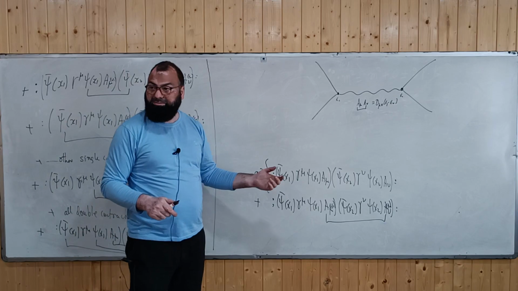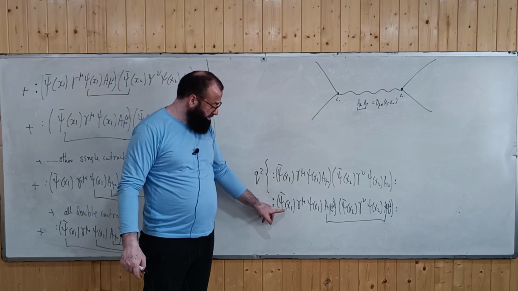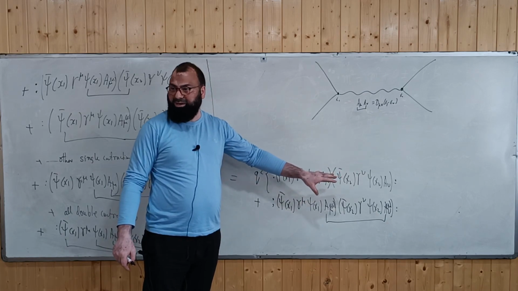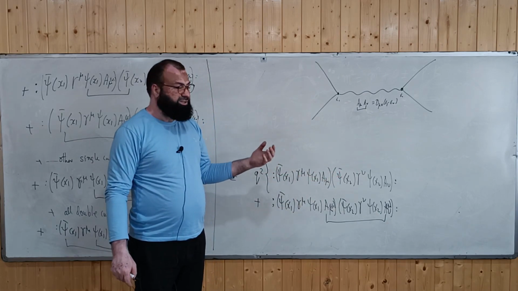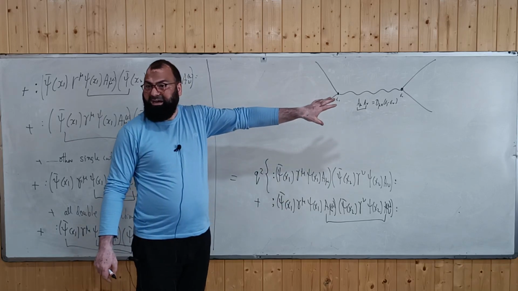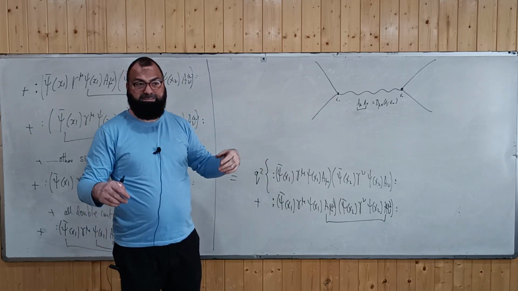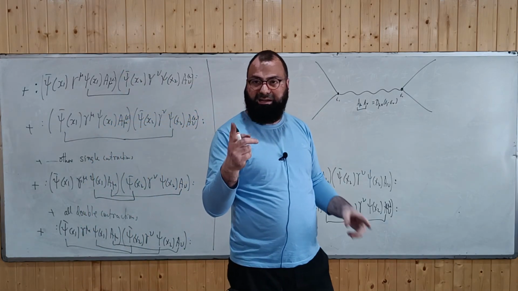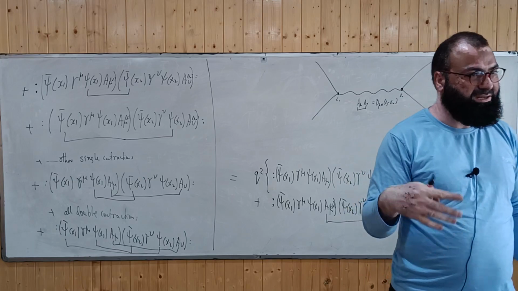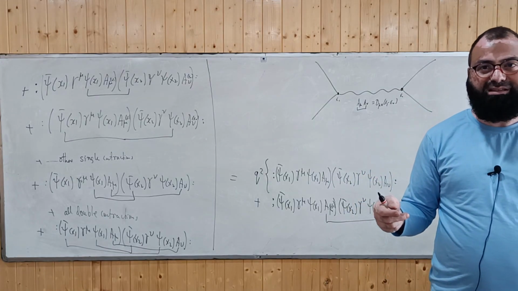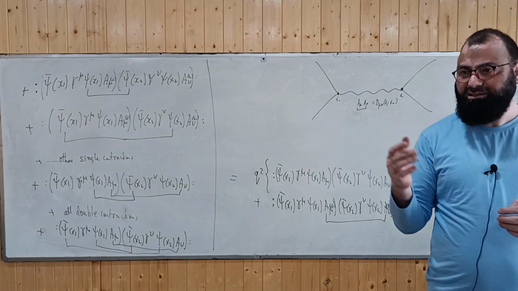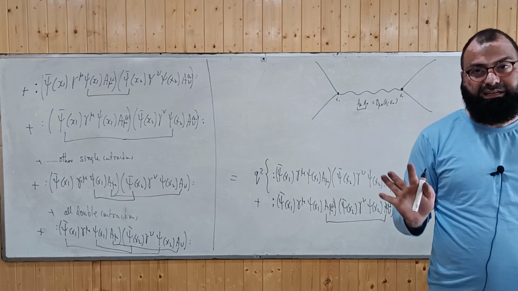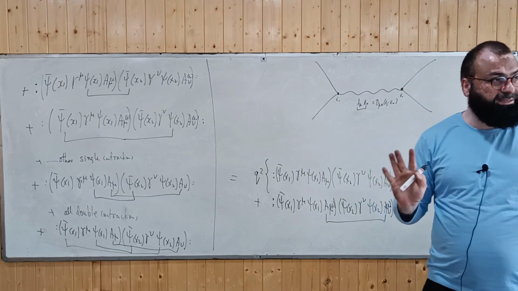So it will depend upon which process you are choosing. Then this psi bar will be something psi bar plus, and this will be psi minus, and so on. The way we are doing. But I am not interested in here, so I'll be only interested in what kind of diagram I am having. So this is simply a two particle scattering, if you see. So in the initial state you can be having electrons and electrons, muons and muons, and so on. And the final state you can be having the same thing. Or you can be having electron positron in the initial state and the electron positron in the final state again. So got it?